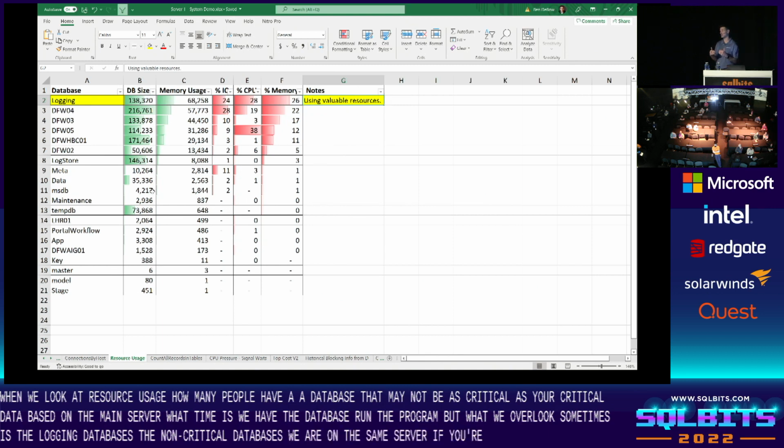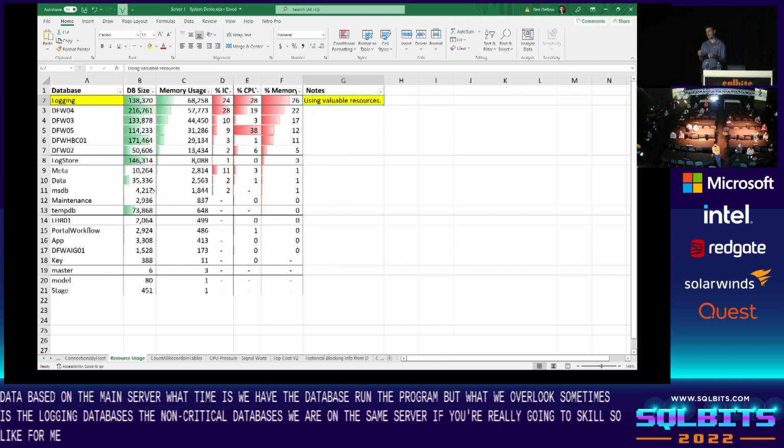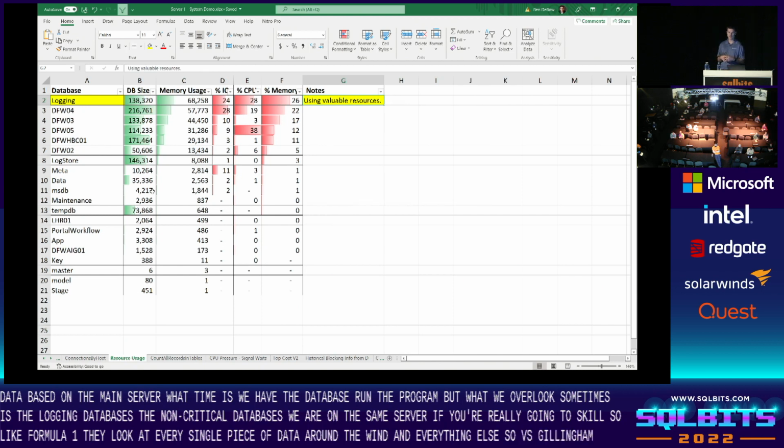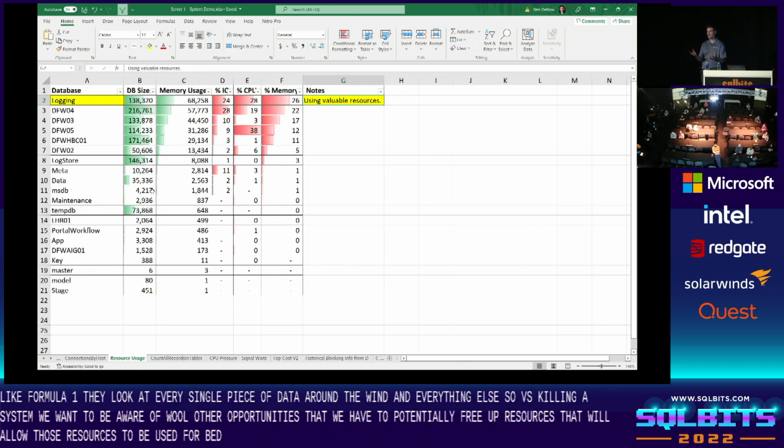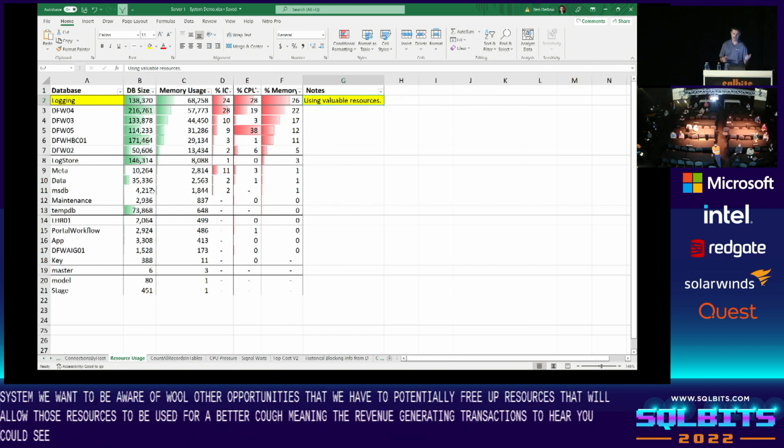If you're really going to scale, sort of like Formula One, they look at every single piece of data around the wind and everything else. So if we're scaling a system, we want to be aware of all of our opportunities to potentially free up resources that will allow those resources to be used for a better cause, meaning the revenue generating transactions. So here you can see I have a logging database on here.